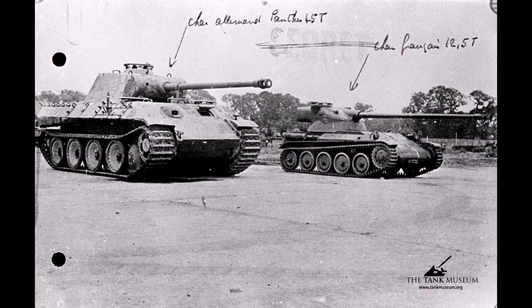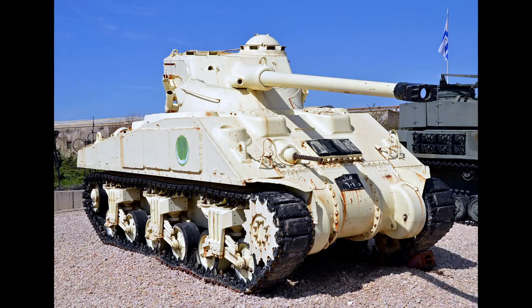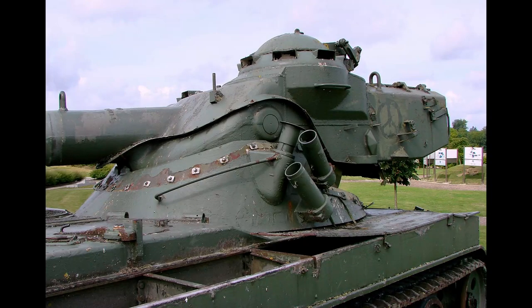The high rate of fire could be sustained for the 12 rounds stored in the two auto-loader drums in the turret's rear. The secondary armament consisted of a Browning M1919A4 .30-06 caliber machine gun in the hull in a spherical mount used by the navigator, and another one as a coaxial machine gun. Externally mounted were four model 1951 premier version 80 mm smoke launchers that could be activated from inside the tank. A total of 60 rounds of 75 mm ammunition were carried, while 5,000 rounds of .30-06 were carried for the Browning machine guns.